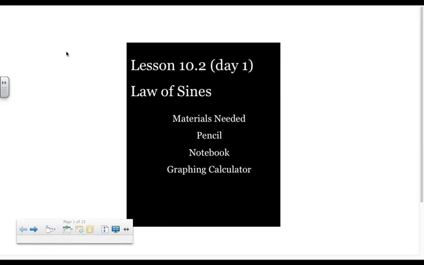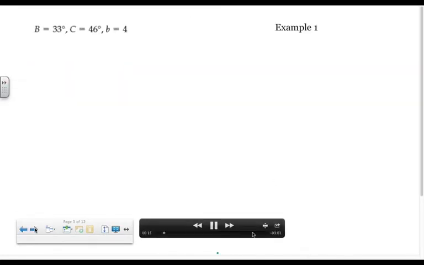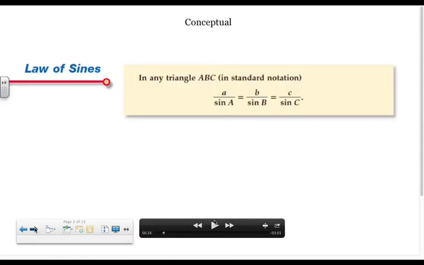there's a law that we use, just like the law of cosines, to solve triangles that are not right triangles. This is a really nice formula because basically these are all equivalent. So a over sine A equals b over sine B, which equals c over sine C. A over sine A equals c over sine C. So any of these you can put together.